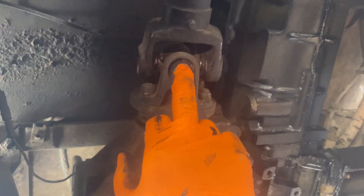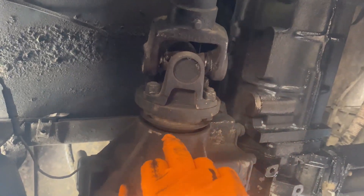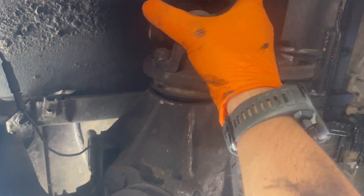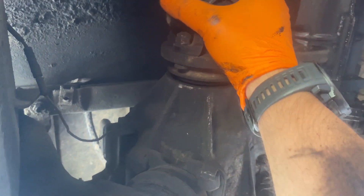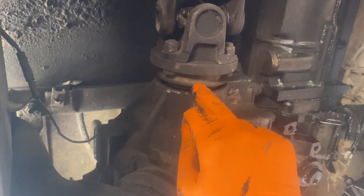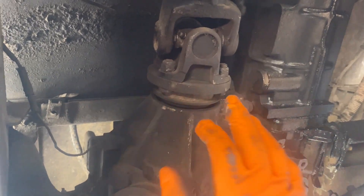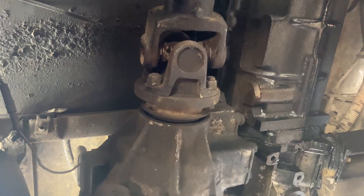So we'll take this off. We can put it in diff lock and drive the car — it won't be a problem. As long as I've got diff lock in high range it'll be absolutely fine for the trip back. However, if you can see on the camera, it has really caused a bit of movement in my output shaft here. I can't do anything about that on this trip, but if I get all the weight off it and keep the car in diff lock, I'll be fine to drive it back and can sort it out once I get back to England.